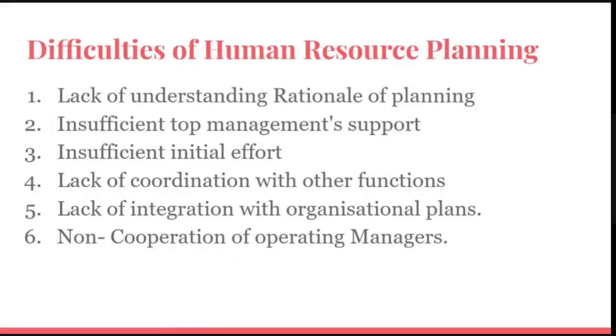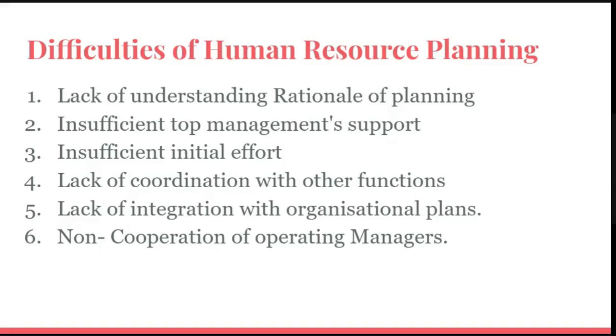The next we are going to see is the difficulties of human resource planning. Here, human resource planning is not always effective, so some problems may arise. There are 6 problems, namely, first one, lack of understanding of rationale of planning. There is generally an identity crisis, and many managers as well as human resource specialists do not fully understand the rationale or purpose of human resource planning. There can be little doubt that unless the planning specialists develop a strong sense of purpose, they are more likely to fail in this.